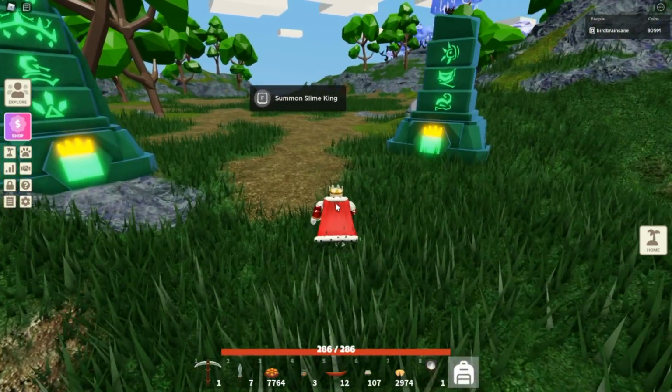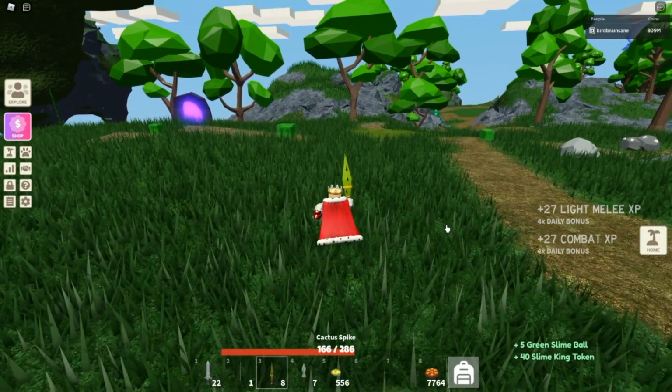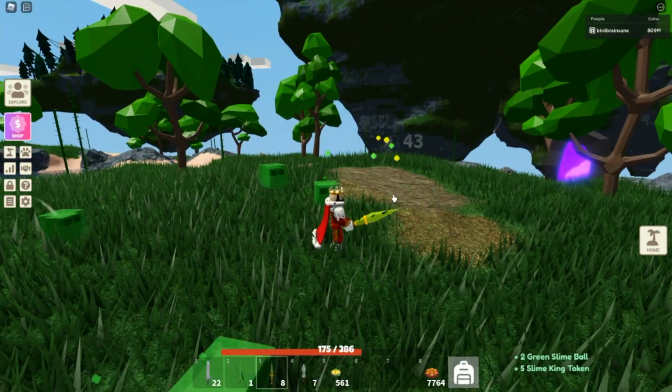In today's video, we're looking at Starfruit cake, how it works, and how to make it. You consume Starfruit cake for plus 25% damage to mobs, and I'm going to be testing it out on the slimes here. I've got my cactus spike, and I haven't eaten any yet.